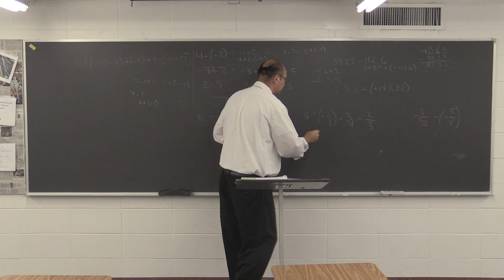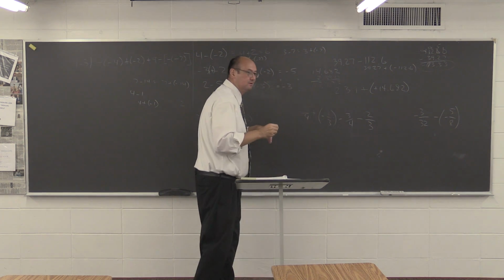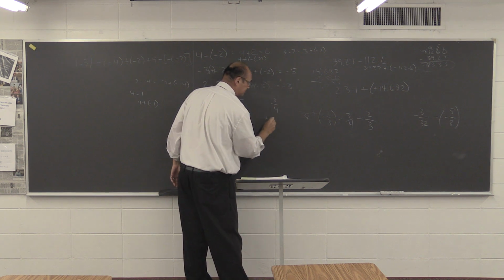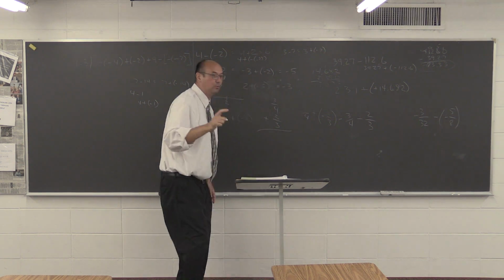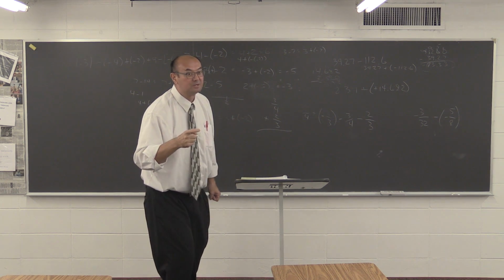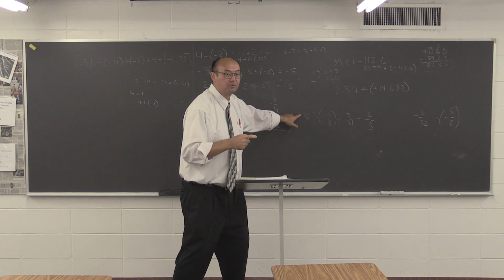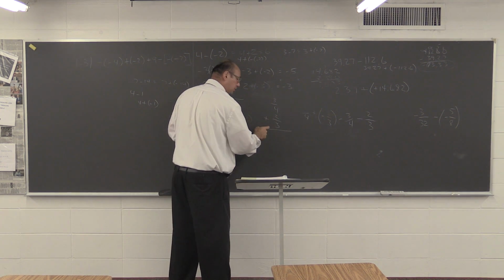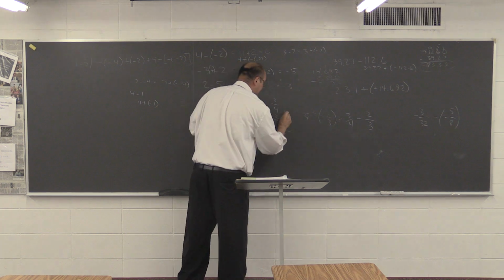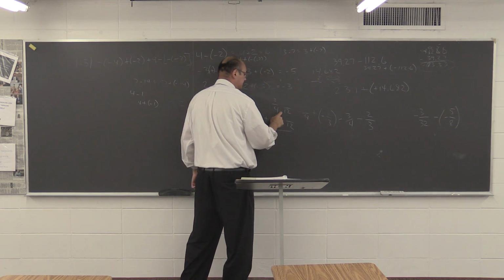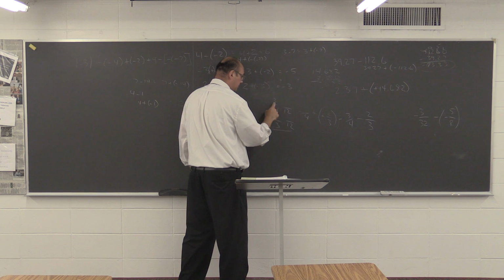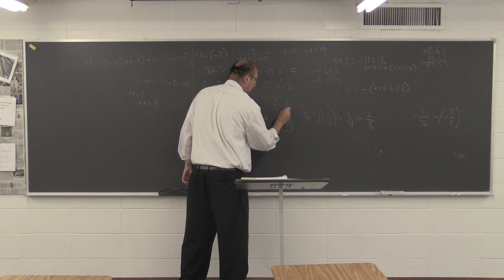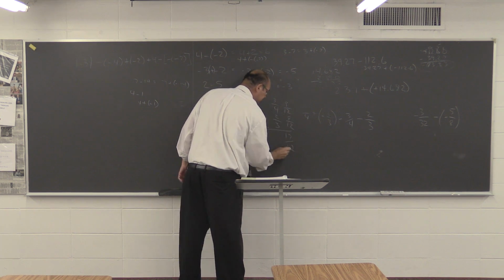So now, don't let the negative scare you. We just add it. So we just write it like this: 3/4 plus 2/3. Now, when we get an answer, what's the answer going to be though? We keep the sign, don't we? Negative, okay? So 4 and 3, 12. Least common denominator. Probably a 12, right? All right. 4 goes into 12 three times, 3 times 3 is 9. 3 goes into 12 four times, 4 times 2 is 8. 9 plus 8, 17 over 12, and it's negative.